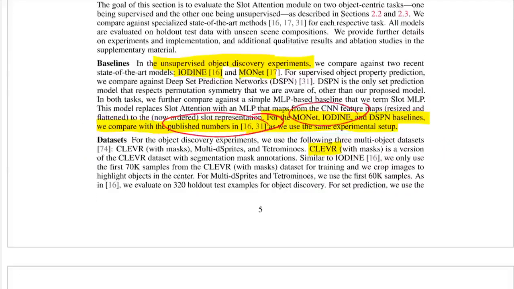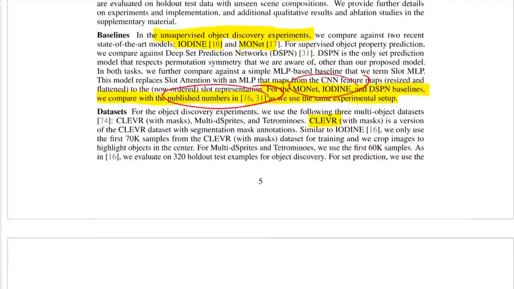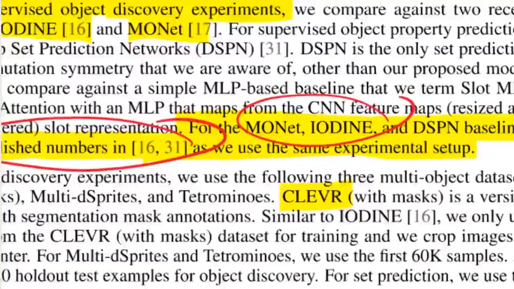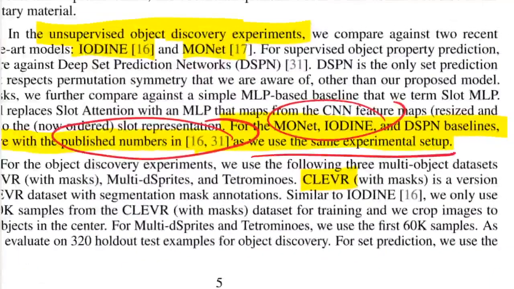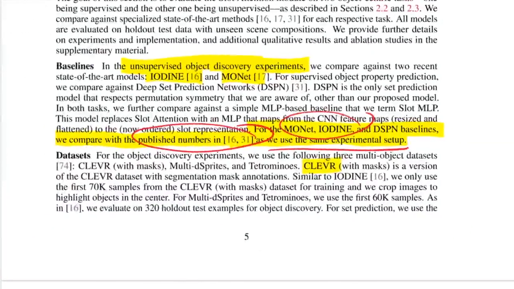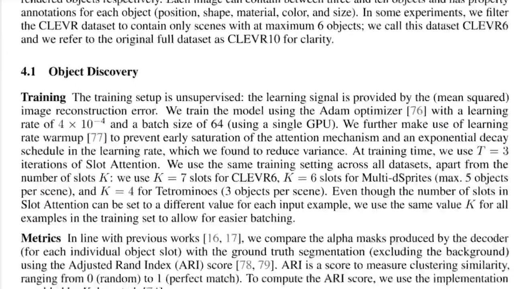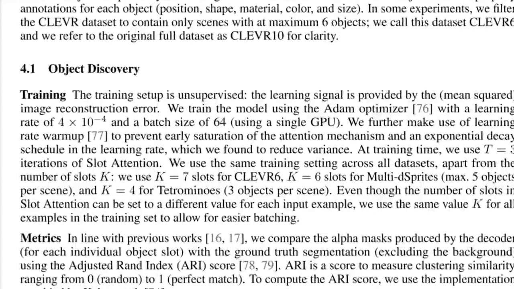However, here I'm a bit skeptical. First, yes, because it is Google, so they do have a lot of resources available to technically run these things. I've seen at least Monet has an implementation by the author, or I've seen one of them. The other one also, there is an implementation, and there are 8 authors on this particular paper. So this would be okay, they say, as we use the same experimental setup. So in that case, if you have the same setup, it's more okay. But it really depends on you really having the same setup. And this is a bit where it kind of falls.